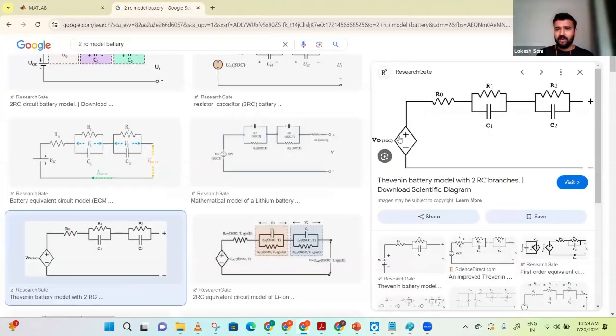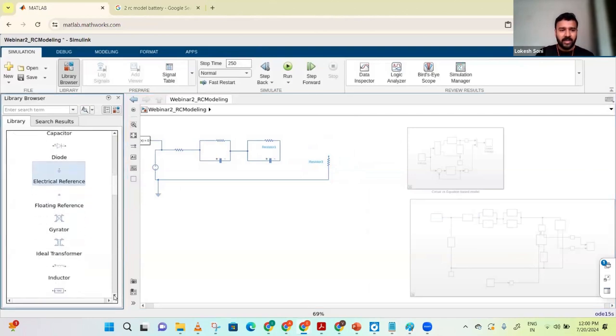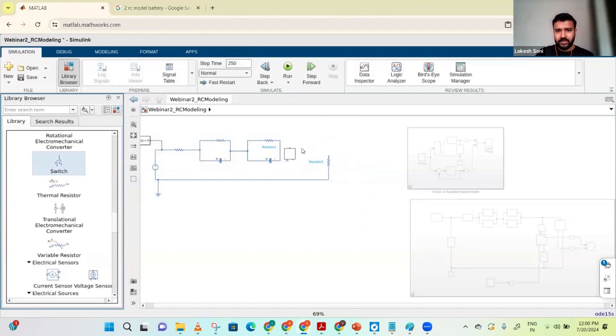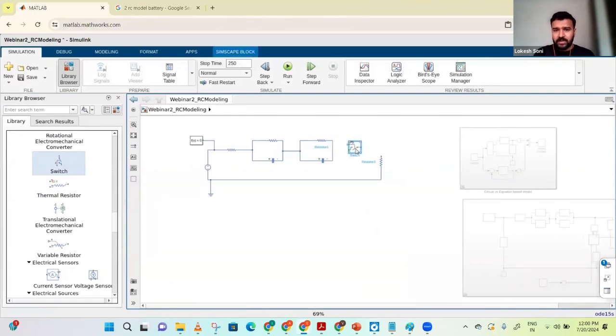If you see the image now, we have voltage, resistances, and capacitances in this sort of combination, and then these are the two terminal points where we can connect the load, which I have done by connecting this resistor. To understand the pulse discharge behavior, I would activate this load only when I want to. So I can put a switch here. With this switch, I do an intended trigger whenever I want to connect the load. This switch is sitting between the load and the circuit, and this is the point from where I would trigger the circuit. So how do I trigger?